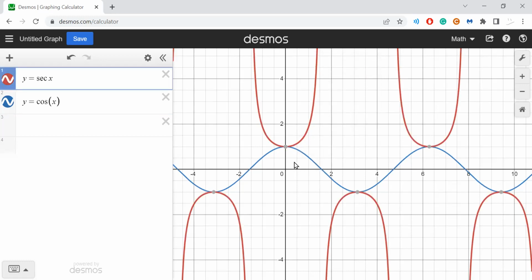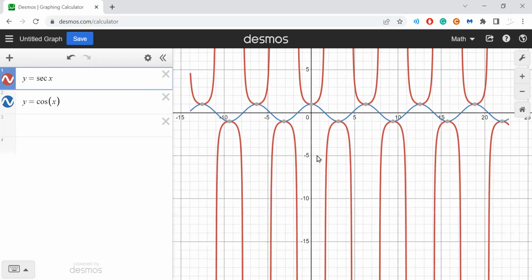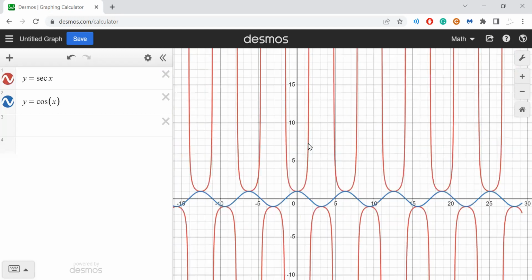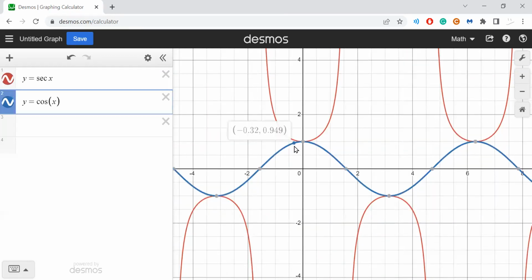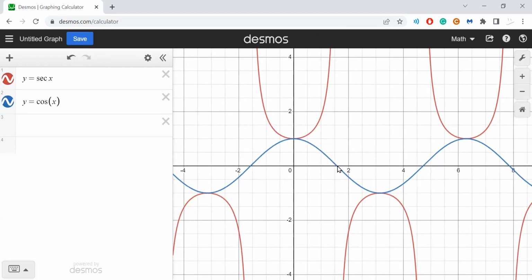You can see it now. Cosine goes down from 0 to pi over 2, so the secant will go up from 0 to pi over 2. But it goes up very fast, and it went out of the picture already. It just keeps going up. Then using that same argument, you can do it for the left half as well. As it goes downwards, the graph goes upwards. And eventually when the cosine reaches 0 at pi over 2, it becomes an asymptote, right? Because you have 1 over 0.